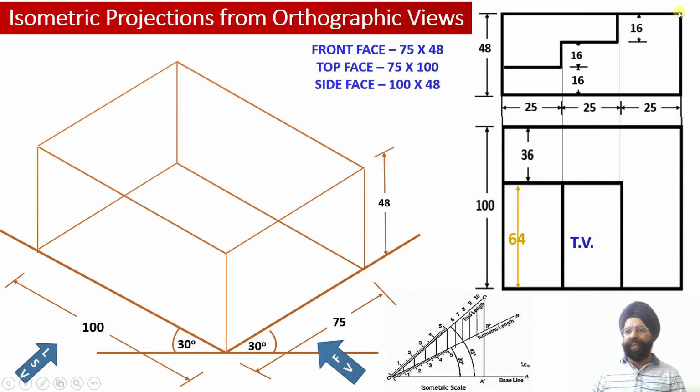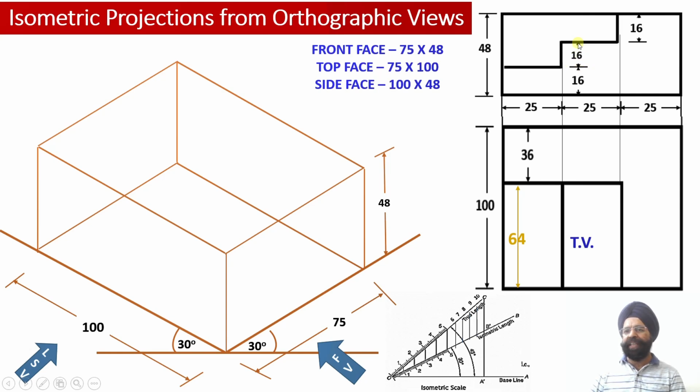Now in the front view we can see that there is a length of 25 millimeter corresponding to step 3, then the height is 16 millimeter, and again for the second step the length is 25 millimeter, again the height is 16, and corresponding to the first step over here you have got height 16 millimeter and the length is 25 millimeter. Now since there are 3 steps, I am going to draw 2 rings over here which are having the heights equal to 16 millimeter from the bottom. So this 16 millimeter will be their height corresponding to the first step.